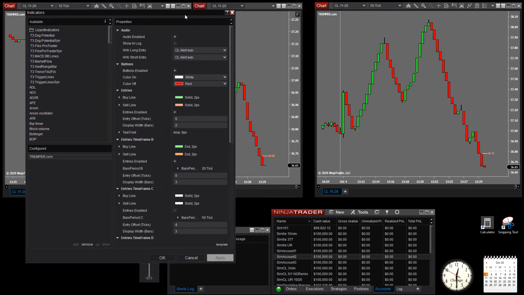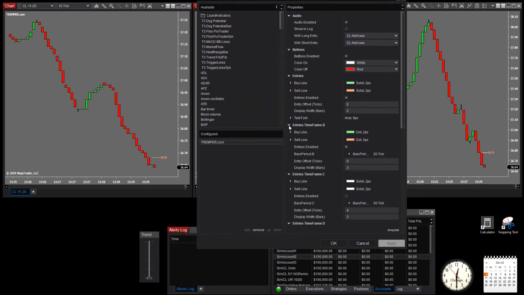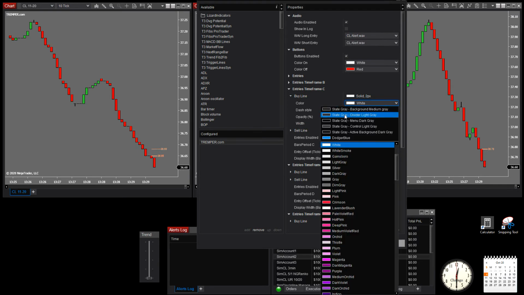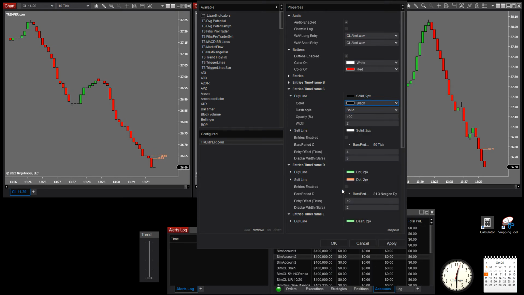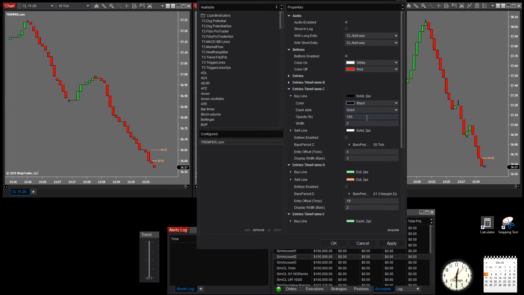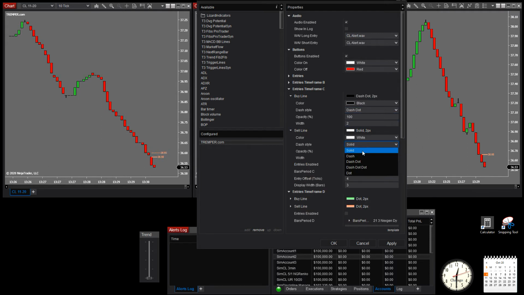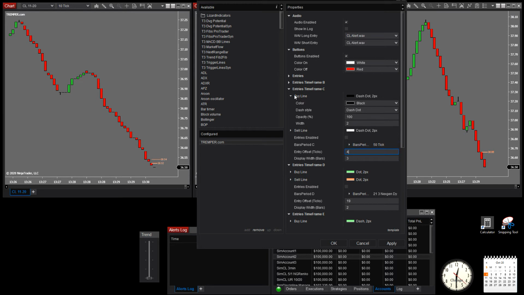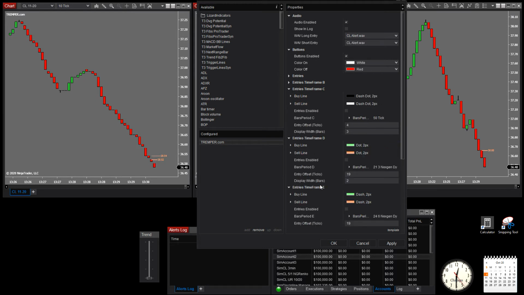And you want to go to C. So we can close these up actually if you don't want to see them, if you're happy with them. So here's C. We'll make this one black. In other words, up will be black and down will be white. We'll make this one dot dash. How's that? And again, we'll make this one dot dash. And again, now I've noticed with the 50, the 4 offset between the two charts, it gets a little closer. But again, you got to play around with it.